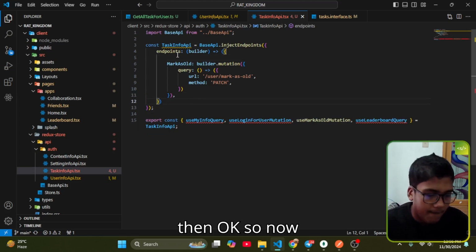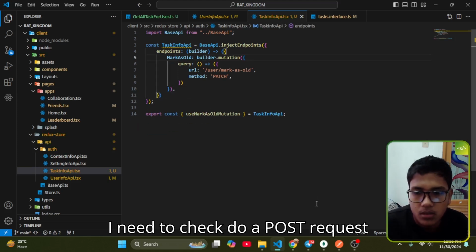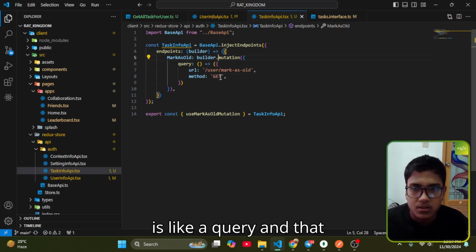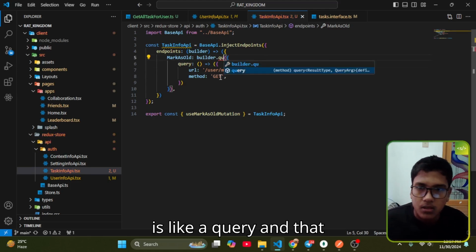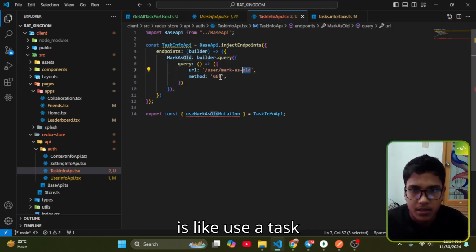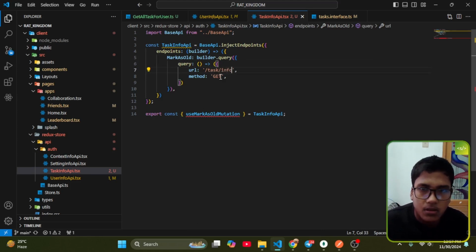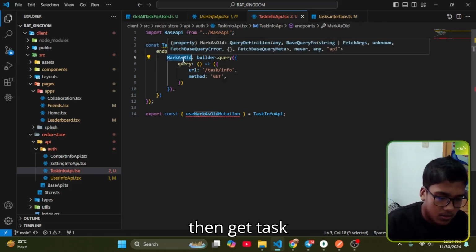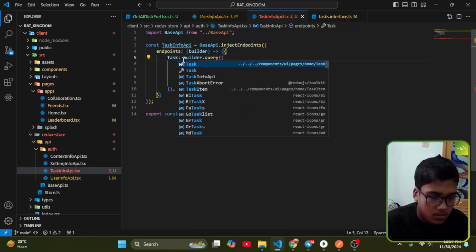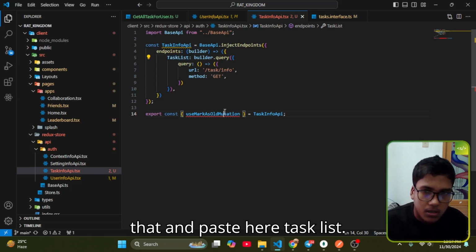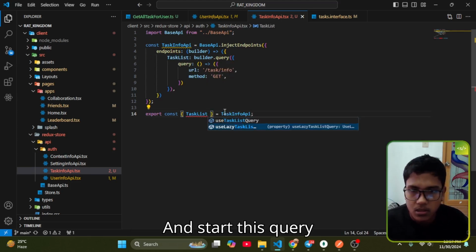Okay, so now I need to do a GET request, which is a query. I'll use the tax info, then get tax list, copy that and paste it here as the tax list query.